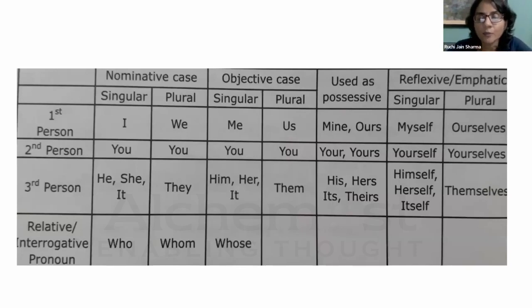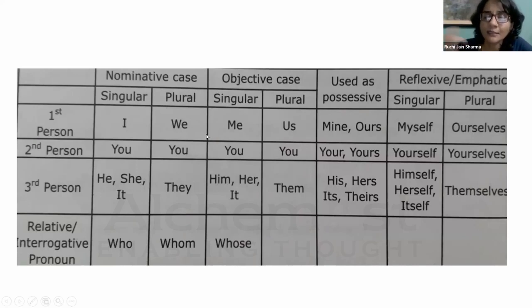Now another thing. Whenever there is a to be verb, which ones are they? Is, am, are, was, were, right? They will always be followed by the nominative case. Like you have all these knock knock who's there jokes. You say knock knock, who's there, and the answer comes, it's me. Colloquially it's acceptable, but grammatically it is wrong. It should be, it is I.